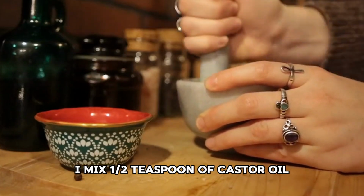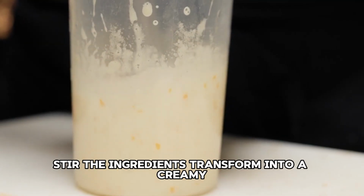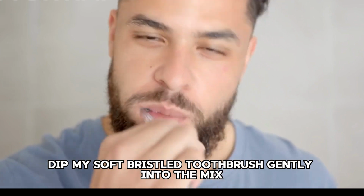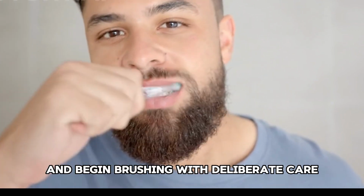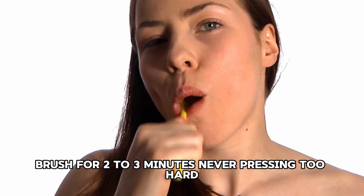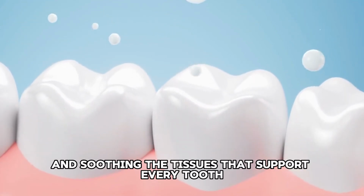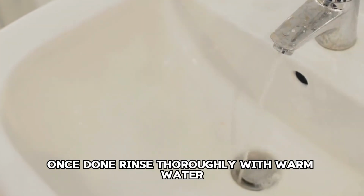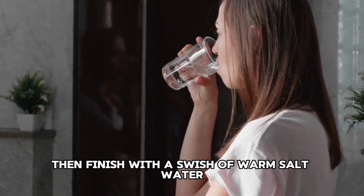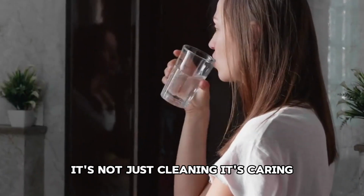In a small ceramic dish, I mix 1/2 teaspoon of castor oil and 1 full teaspoon of baking soda. Stir. The ingredients transform into a creamy, mildly gritty paste, cool and smooth, with just the right amount of texture. Dip a soft-bristled toothbrush gently into the mix and begin brushing with deliberate care. Focus on the gum line, the very spot where plaque tends to cling. Using slow, gentle motions, brush for 2 to 3 minutes, never pressing too hard. Imagine each stroke as a gentle massage, loosening debris and soothing the tissues that support every tooth. Once done, rinse thoroughly with warm water, letting the warmth help dissolve any remaining residue. Then, finish with a swish of warm salt water or a fluoride-free herbal rinse, turning this moment into a quiet, spa-like experience. It's not just cleaning, it's caring.